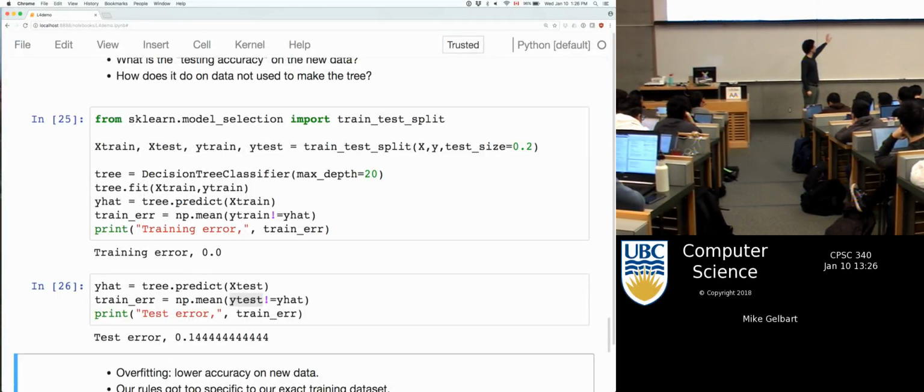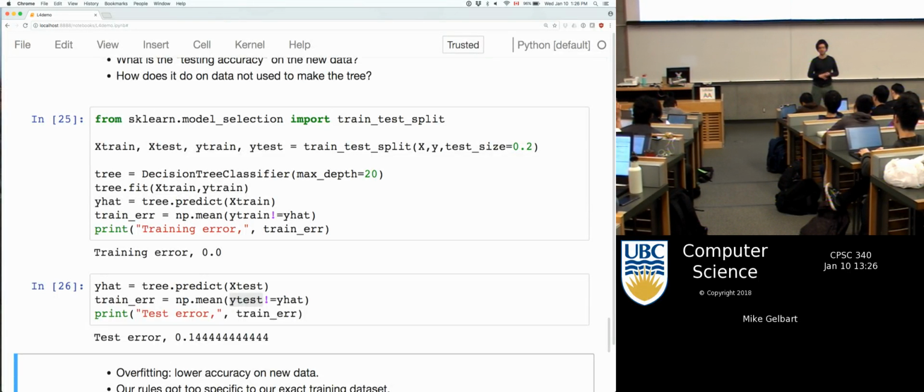So you don't want to deceive yourself into thinking this thing is perfect. It actually makes errors 14% of the time, which is maybe a disaster if you're then sending mail to the wrong province 14% of the time or something like that. So punchline, training error is not the whole story. Training error is not the thing you care about. Test error is the thing you care about. In other words, the ability to generalize to new cases. It is hard to assess test error because we don't know what we're going to have to do later or what the right answer is, but we can approximate that by withholding part of our data set and using it as a proxy for the future task that we're going to do.